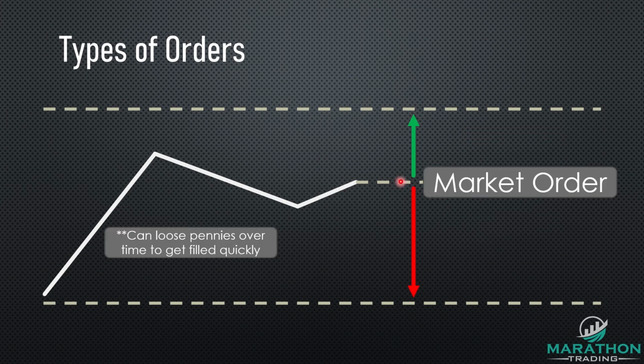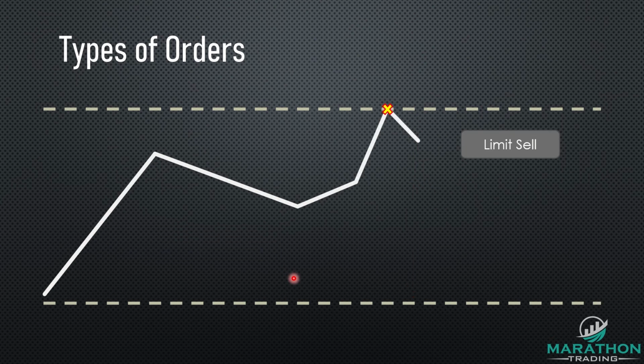But if you just want to buy it at this price, it's called a market order. That means I want to get filled right now as quickly as possible because I think there's going to be this or that. Just get me in the market. Over time, this can be at fault to slippage, which means you'll get filled a few pennies off above or below the price you wanted, which leads us to the next type.